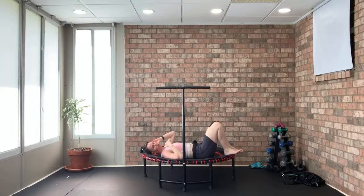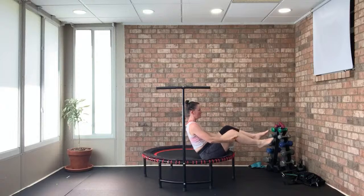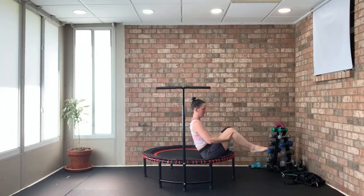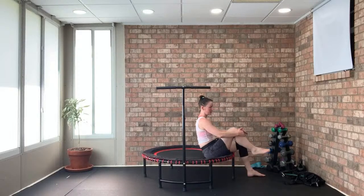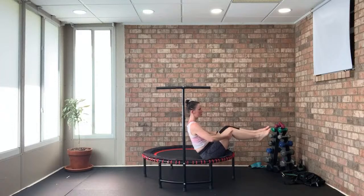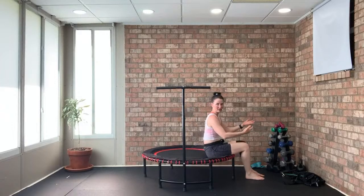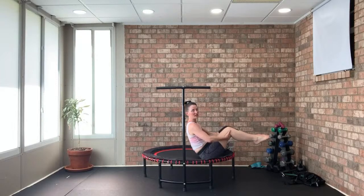Okay, guys, almost there. Grab behind your knees. We are going to boat pose. Now, if you want, beginners, you could just lift one leg, hold it here, try 2, and then drop it when you need to. But we're going to hold it in this boat pose. All right, ready, hold.